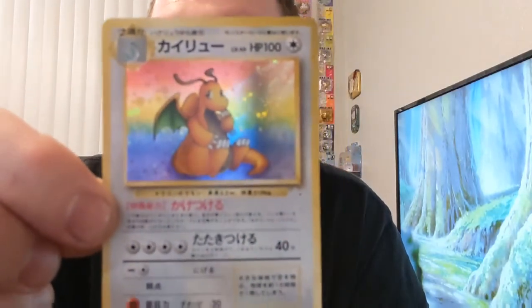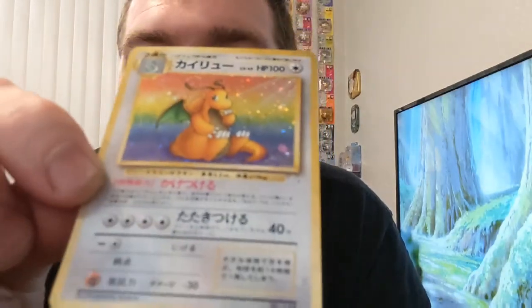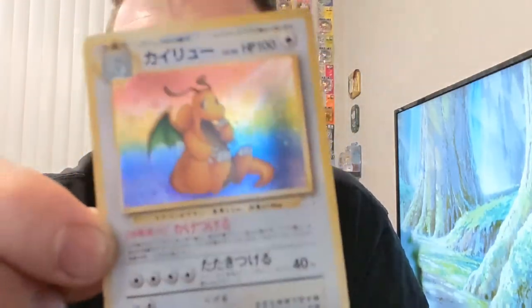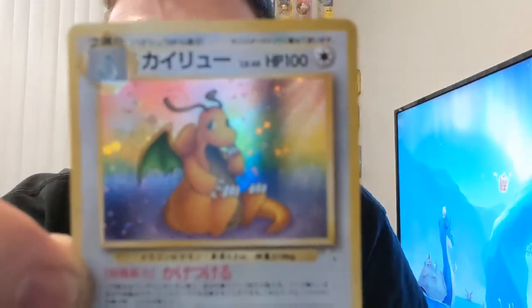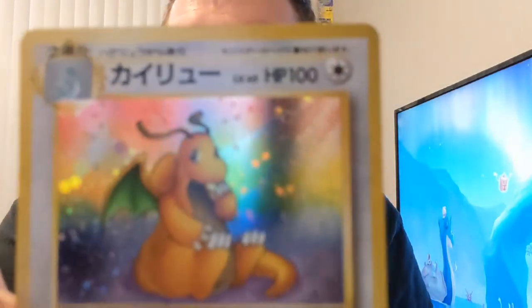Holy crap. Chris, check this out, dude. Oh, yeah. I like that rainbow. Oh, man. Let's keep it child-friendly in here. That looks pretty minty. Family-friendly. That's pretty minty right there.